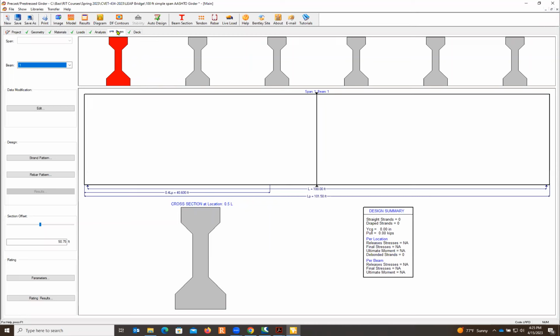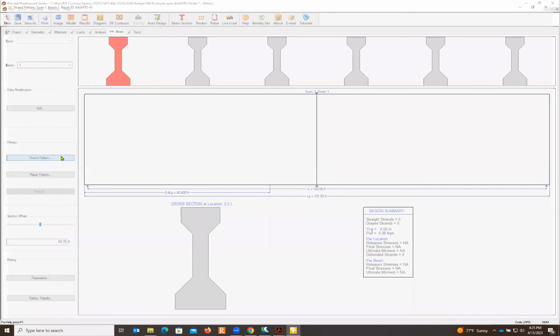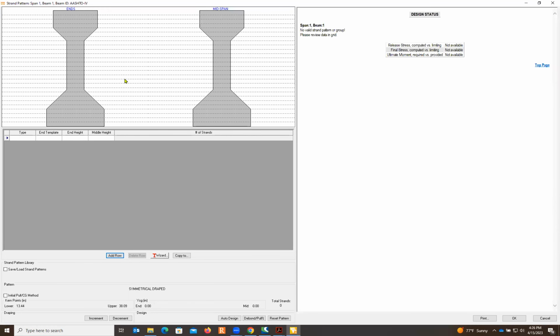So after you go to the beam design, we first can highlight, for example, the exterior girder and hit this strand pattern button. Okay, so this one shows up, and we can do some of the strand design.